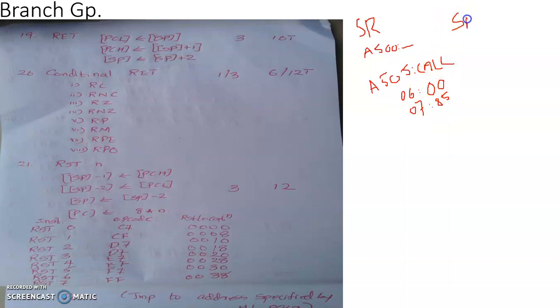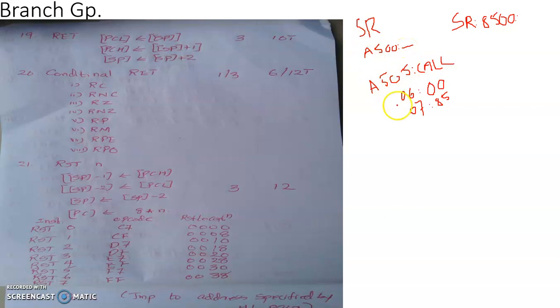So this instruction call, written from A505 and ending at A507, asks the microprocessor to call a subprogram that has already been fed to the microprocessor from the address 8500 onwards. So from 8500 onwards I have a subprogram written which needs to be executed as a part of the execution of the main program.